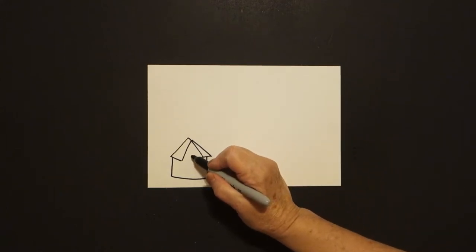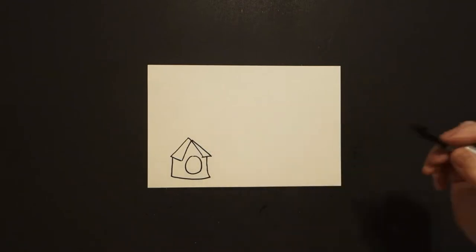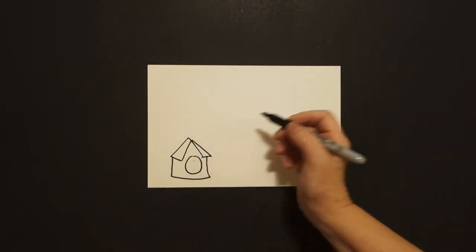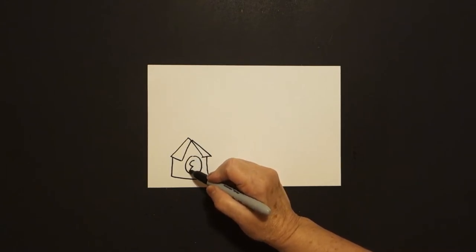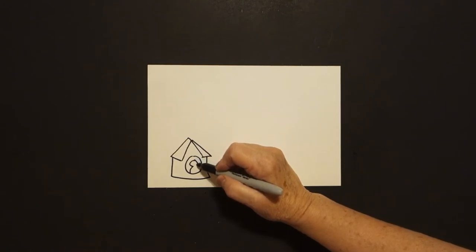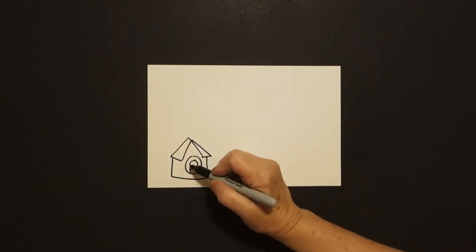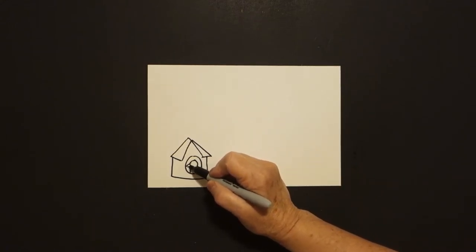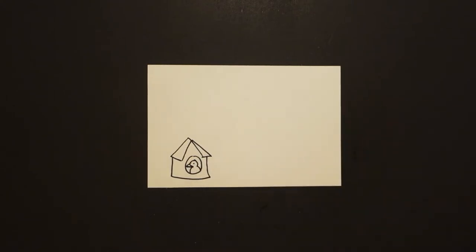Right here in the middle, I'm going to draw a flat oval. Inside, I put a dot and I draw a curve line out, curve line down, connect. Come back up to the dot, curve line down, curve line out, connect. And on the left side, I draw a straight line out, straight line back, connect. Inside, I put a dot.